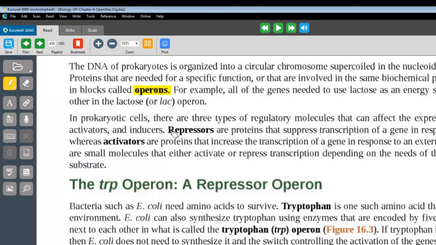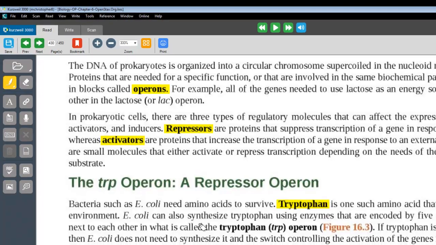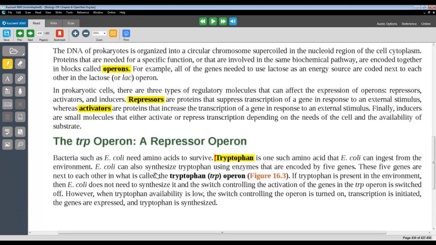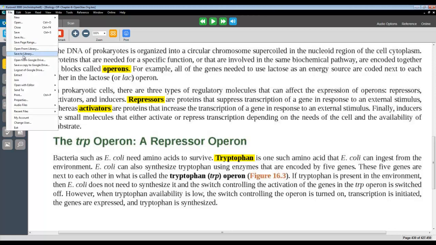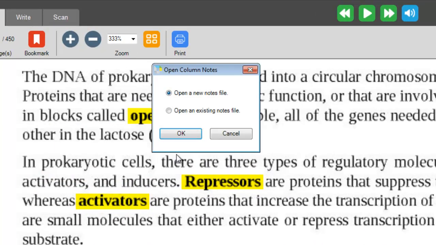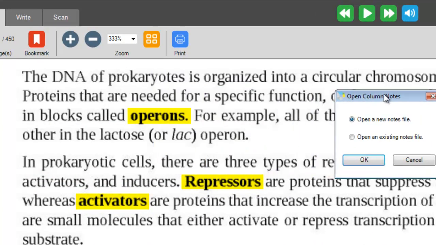We begin this demonstration by highlighting 4 keywords from an example document. In this example, we will use the yellow highlighter to select the following keywords: operons, repressors, activators, and tryptophan. Once we have highlighted the keywords from our document, we can now extract these terms and create a vocabulary study guide. Next, we will extract the keywords from this document by selecting the Extract Highlights to Vocabulary Study Guide menu option, located under the Extract pop-out menu option, on the File drop-down menu.